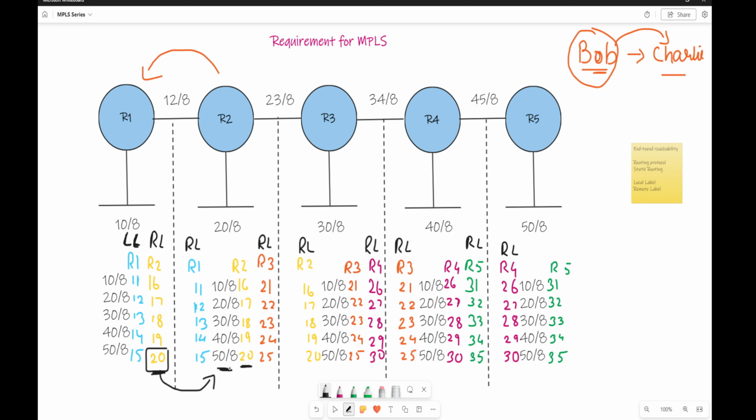Now I need to forward this traffic to the next hop, which is R3. What label have I received from R3 for this destination network?